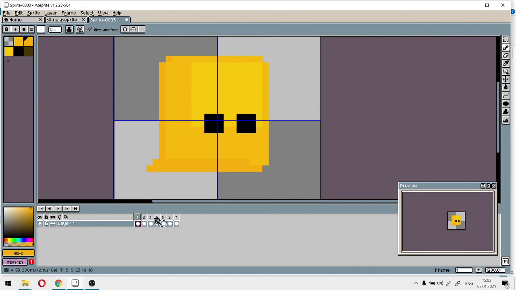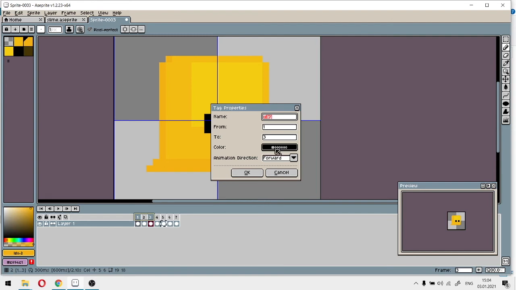Let's separate them. Click the first frame, hold shift, and click till the end of the idle animation. Right-click with your mouse and click new tag. Here we will say idle.